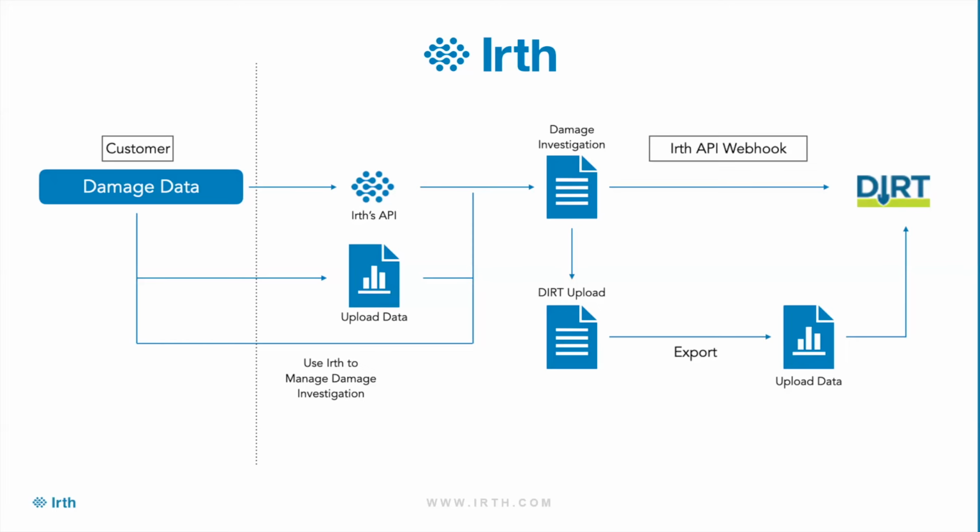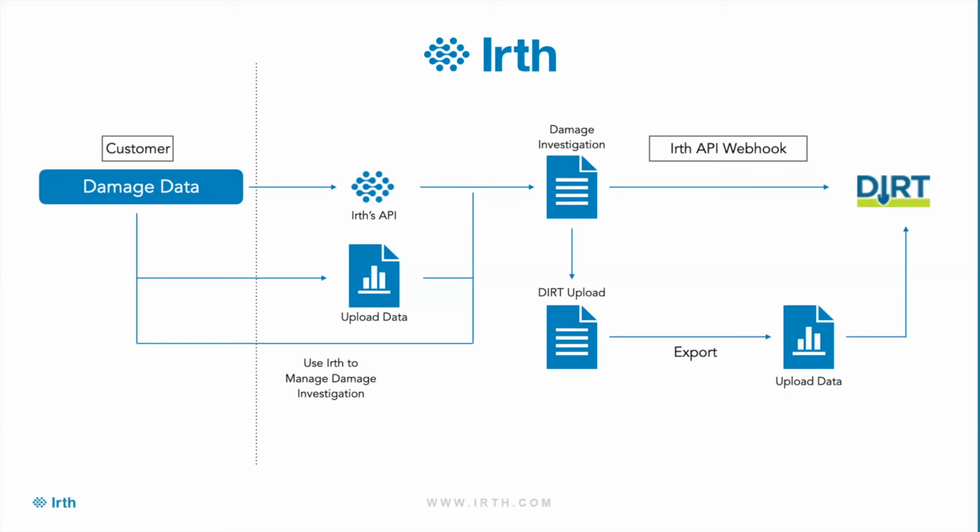If you use the API webhook directly to Dirt, we then are taking that damage investigation form data, we're translating it specifically to Dirt format, so that way it can be submitted to Dirt in near real time, right? And what you can do is you can set triggers of when you want those damages to be sent to Dirt. So if you have a trigger of, let's call it a status, for instance, if a damage investigation is closed, that could be your trigger then to pass that damage to Dirt, and we can do that on a one-by-one individual basis on the data you pass to Dirt here.